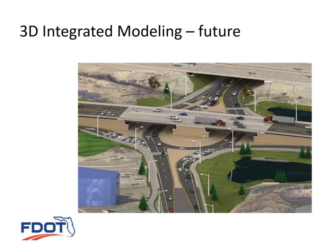Just right off the bat, this is the first slide I like to discuss, and that is where our vision is for 3D delivery within the Department of Transportation. This is the direction that both the software and the department are going to, which is a future intelligent integrated model that includes not just roadway, but structures, drainage, ponding, lighting, landscaping, everything that you can see in this picture of the proposed facility, and being able to have an intelligent delivery as we go forward.